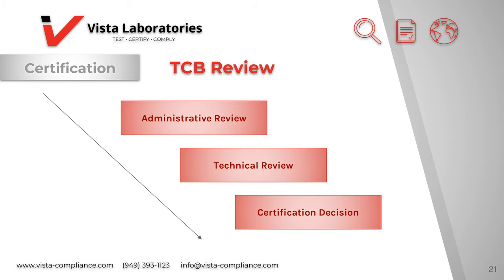Next, a technical review shall be performed to determine if the applicant's test data and reports satisfy the applicable requirements. Items relating to the conformance of the equipment to the necessary technical requirements shall be evaluated, including but not limited to test procedures performed, test data, test equipment used, including information about its calibration status, user's manual, schematics and block diagram supplied by the manufacturer, operational descriptions, supporting descriptions if necessary, plots or other data if necessary.